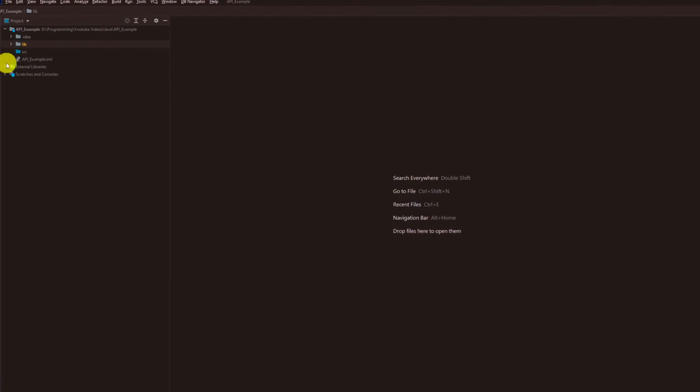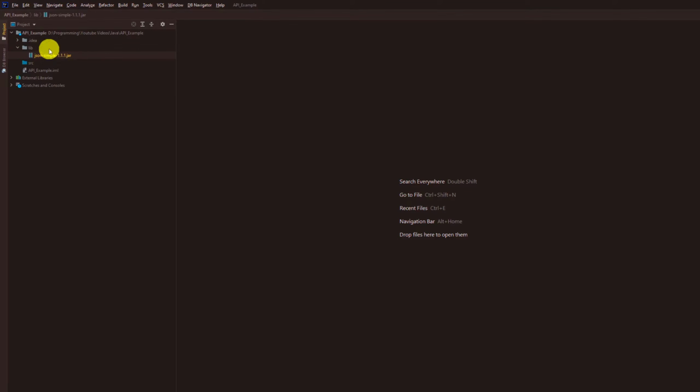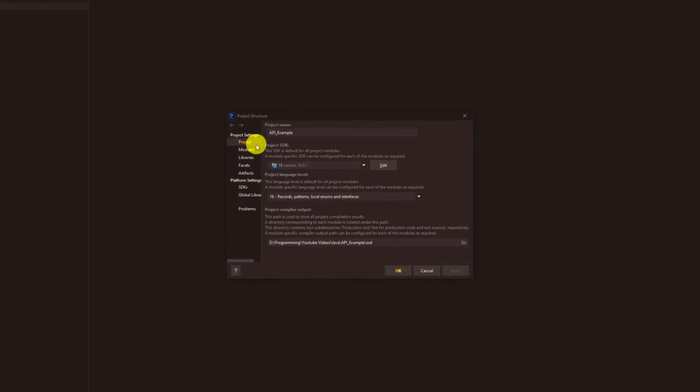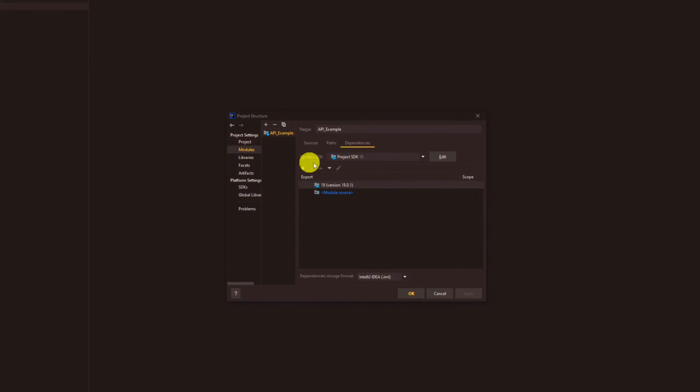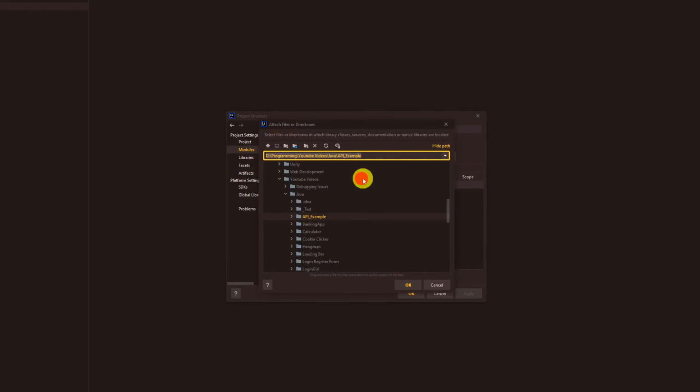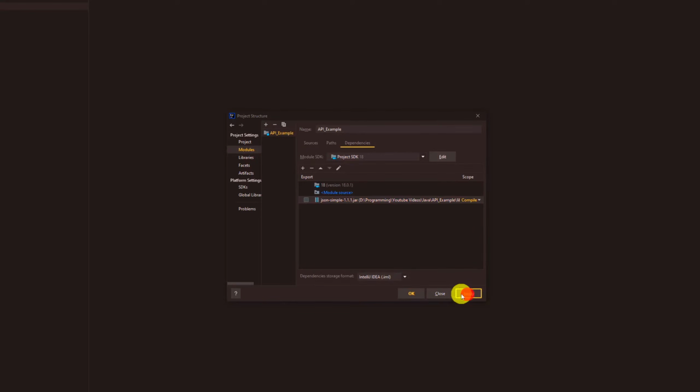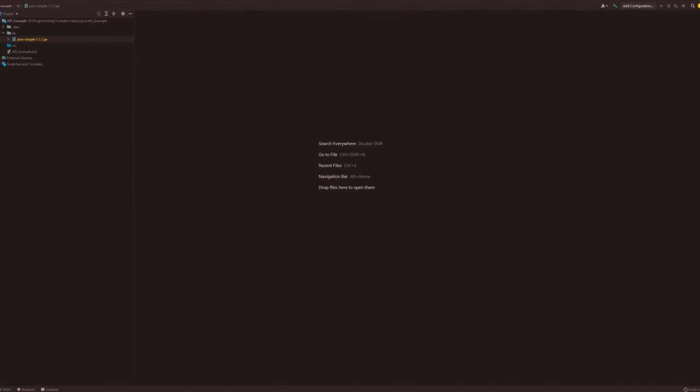After that, we're going to add it to our project structure, and to do that we select file at the top left and then select the project structure option. A dialog should appear, and then we're going to select the modules category, and then next we select the plus button and then select the jar option, then locate the jar file in our lib folder and select it, and then hit OK, and then hit apply and then OK again. So we've successfully integrated the JSON jar file into our project structure. Now we can utilize its classes to read JSON data, which is useful when we're going to read the JSON data that's being returned through our API calls.